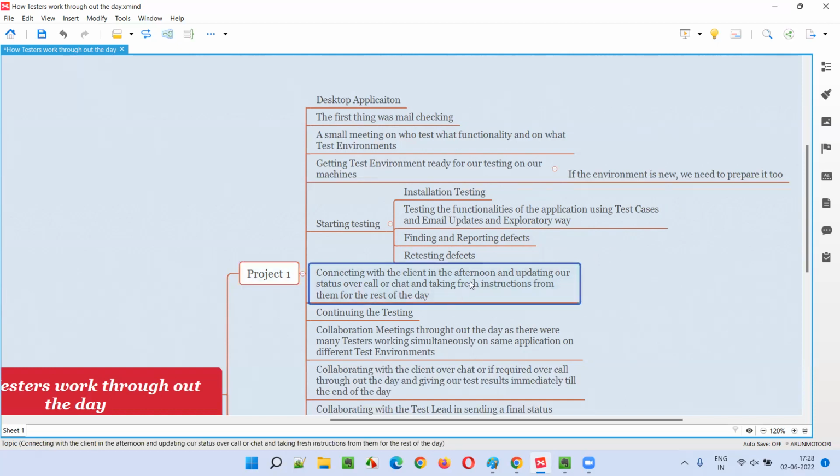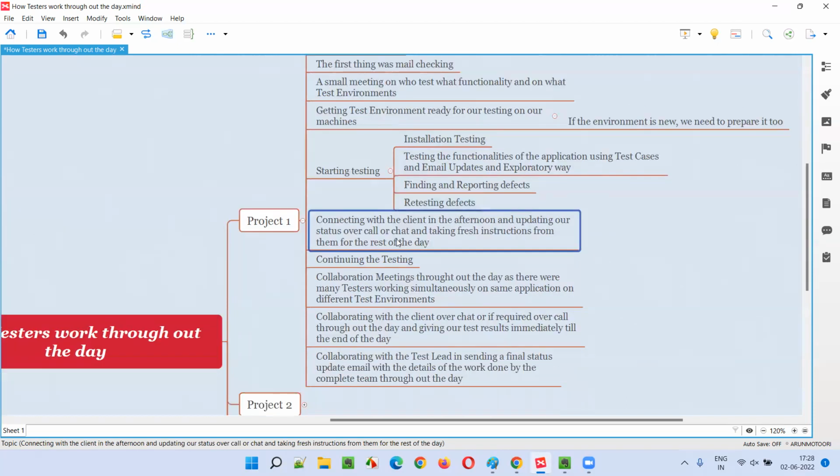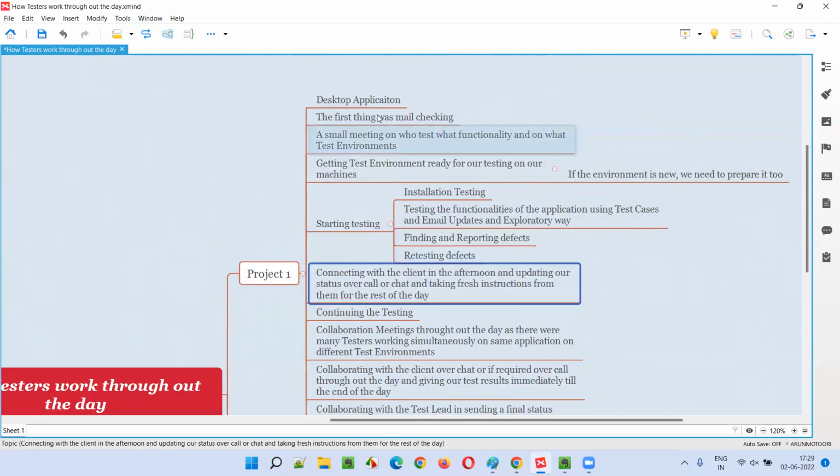So in this project, the client was connecting in the afternoon. Not only getting the update mail and checking mail in the morning, but there was also a custom in this project where in the afternoon we used to connect with the clients. Once the clients were awake, they would get up in the morning and immediately connect with us. That used to be our afternoon after our lunch break. So we used to connect at that time and discuss whatever work we had done from the morning to that afternoon, and we used to update them. It is more about communication, guys. Communication was good in this project.